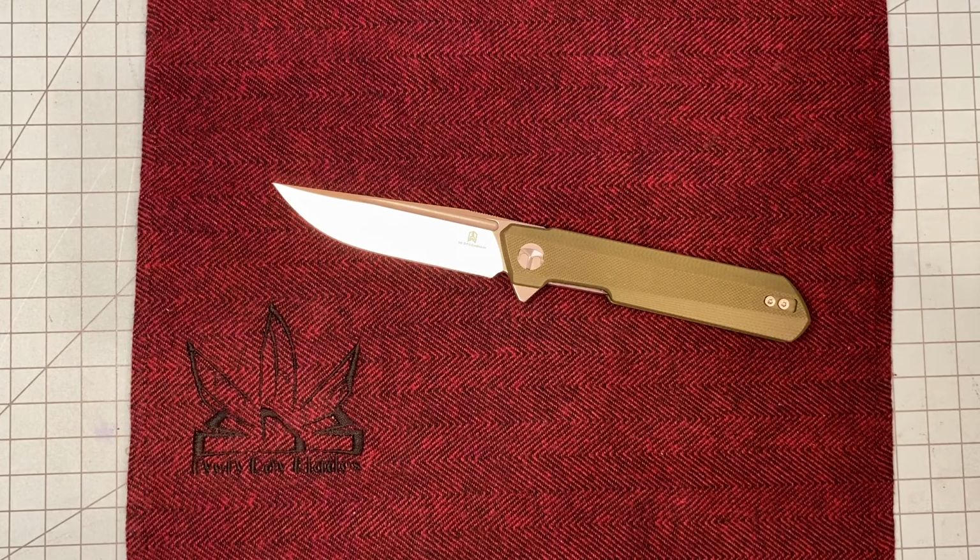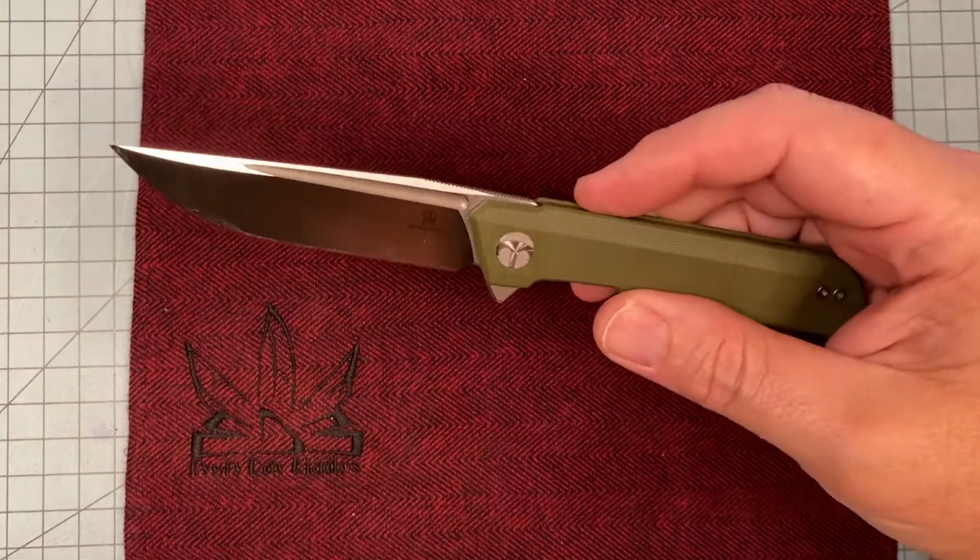So this was sent out to several reviewers. I saw several reviews on it. The Bestechman is Bestech's new budget line, designed to be exactly what it said, as affordable knives. And the fact that they're made by Bestech speaks. Bestech makes great knives. This one is no exception.